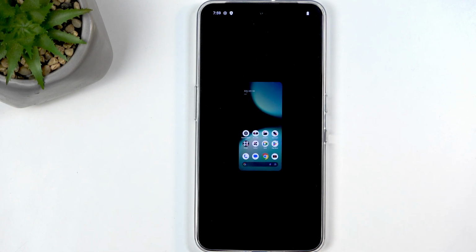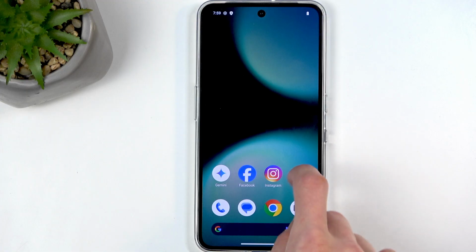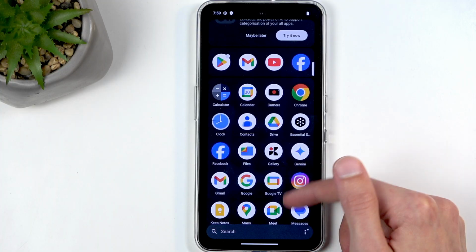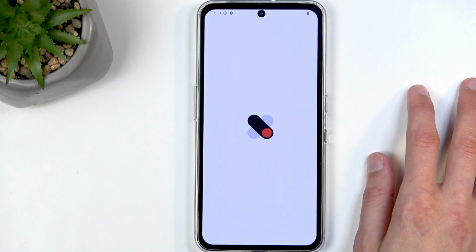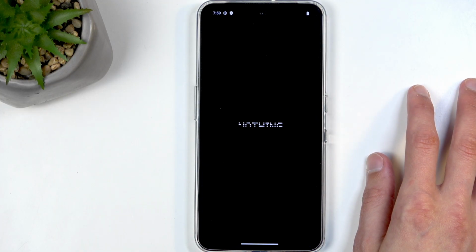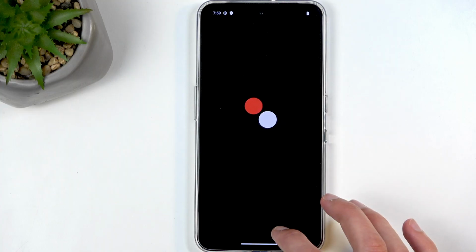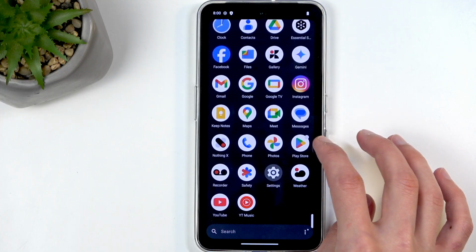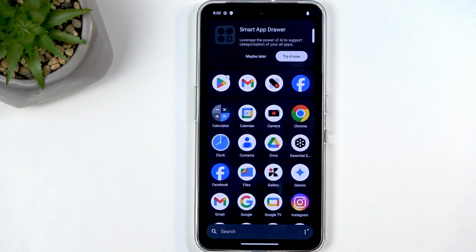And finish setup. Now, one more thing that I wanted to show, like I mentioned, was if there is an application that you can use to move over data from one phone to another. Start this. Nope, I'm pretty sure that's not it. Yep. So it looks like Nothing doesn't have an app that would be used to transfer over data, unfortunately.